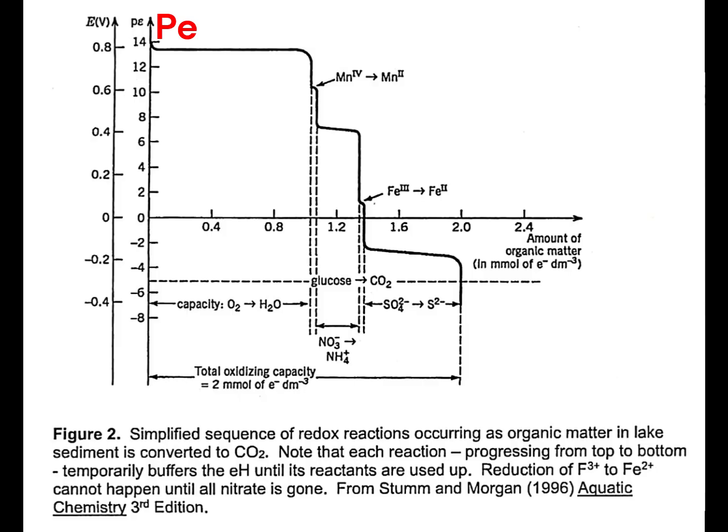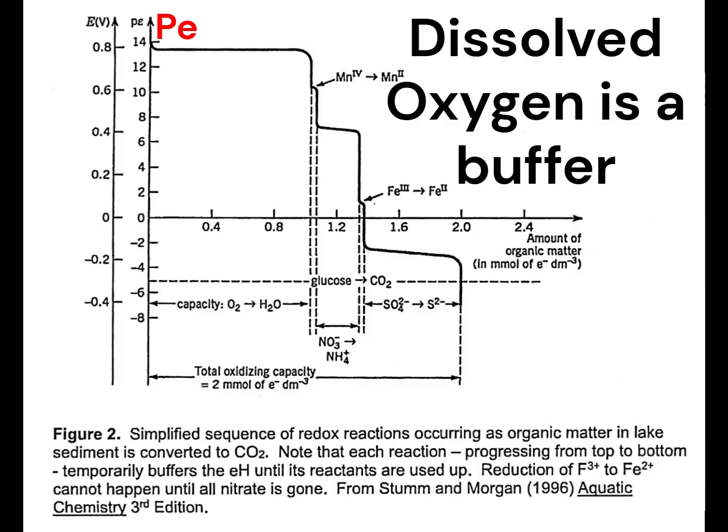Okay, so initially, if there's dissolved oxygen in the water, decomposition is proceeding, but there's no change in how oxidizing the conditions are. And this is kind of the most important point of the whole figure here, that dissolved oxygen is a buffer. And as long as there's any oxygen present, any dissolved oxygen, conditions are going to be the same in terms of how oxidizing it is. And that's very oxidizing. As long as you have any dissolved oxygen in the water, it's buffered to very oxidizing conditions.